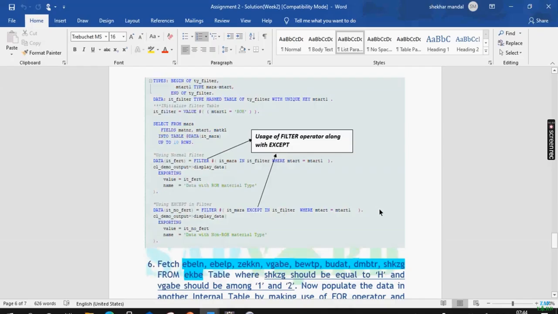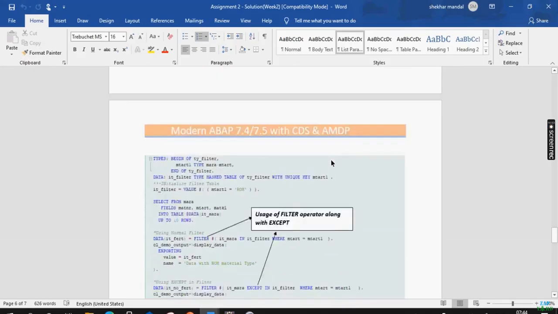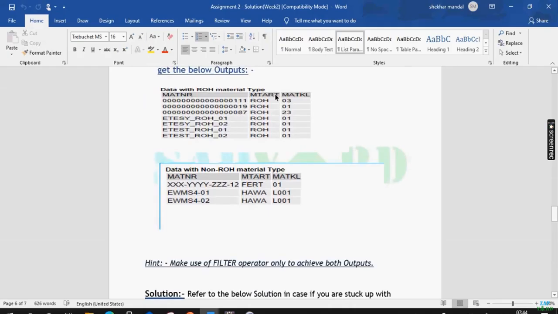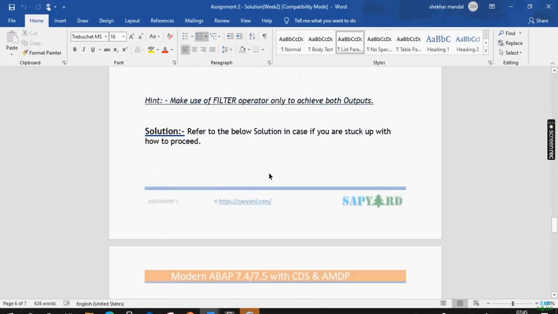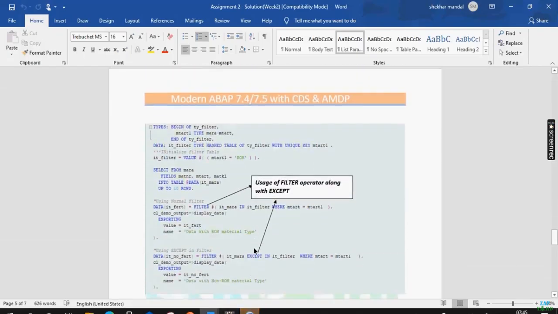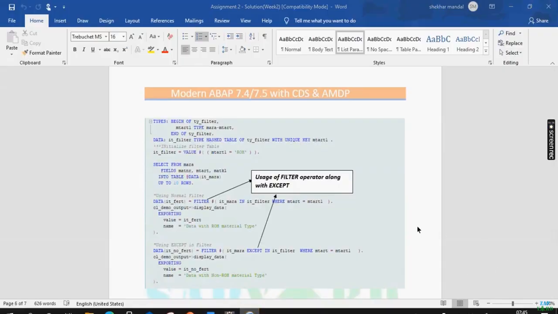Right. It is because you have only one condition in the where, right? Yeah, right. Well, I was having two conditions. I was having the MATNR, and also I was having the MTART. I was having both, but it was my mistake. It was a misconception. I understood. If you see, this is my unique value, right? This is my unique thing. So obviously, it will not give you the required result. Correct. Yes, I got it. Thank you.